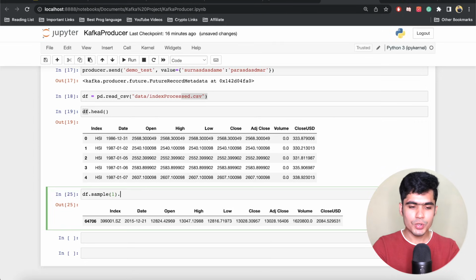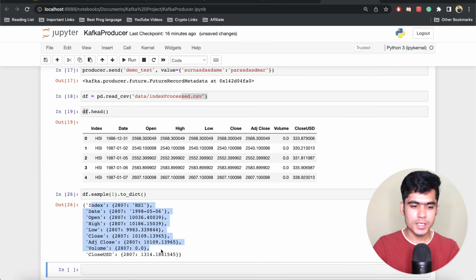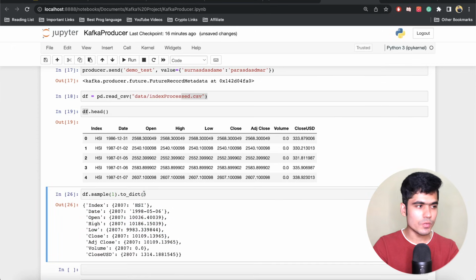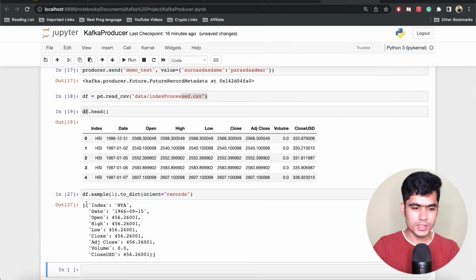Then you need to convert this into JSON format, so into a dictionary. If you do to_dict, this will convert it into a dictionary type format, as you can see over here. You can also specify orient equals records. If I do this, it will be a proper dictionary, so for index we will have the actual value, and for the date we will have the actual value.